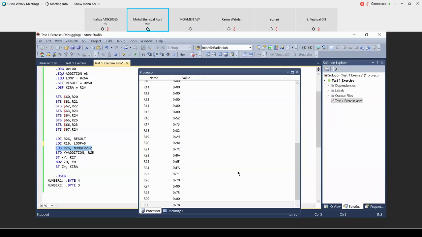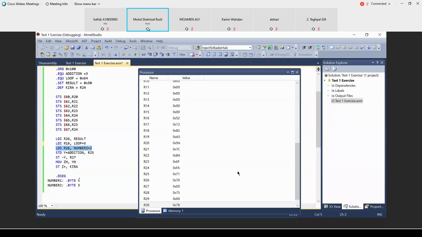Since it's 2:51 already, let me explain it. This number 2 is referring to memory location 64. Why? Because number 1 already reserved 4 bytes, right?